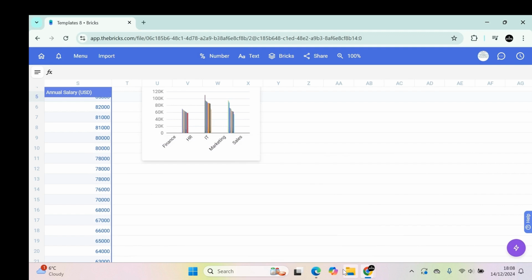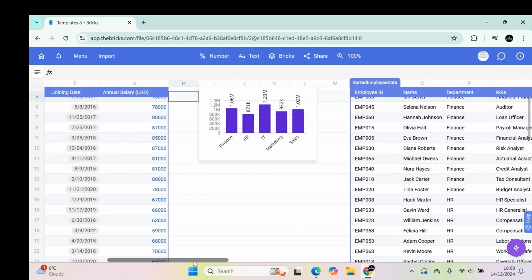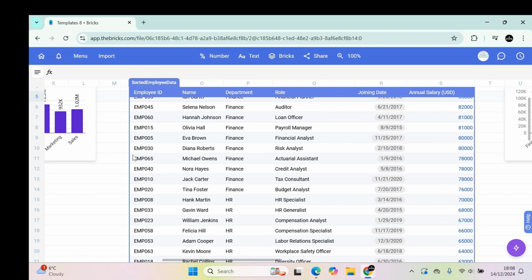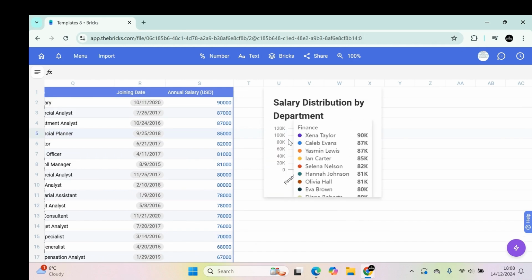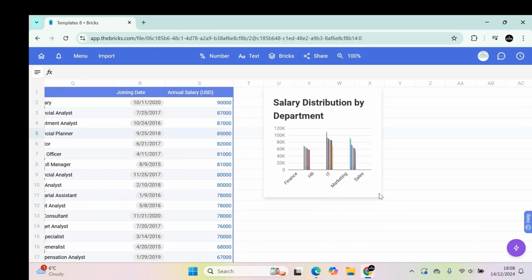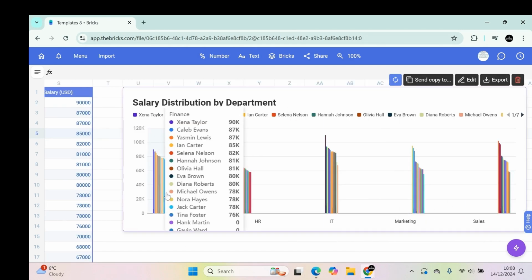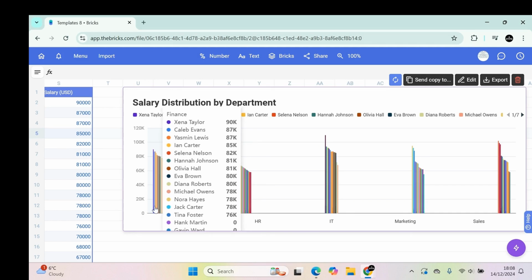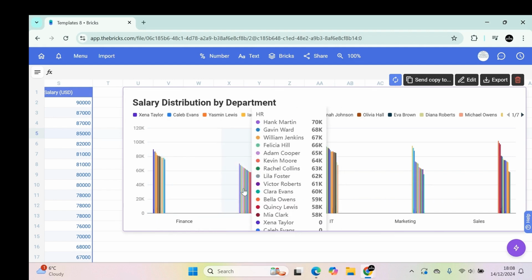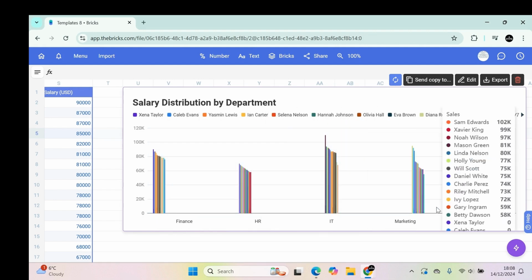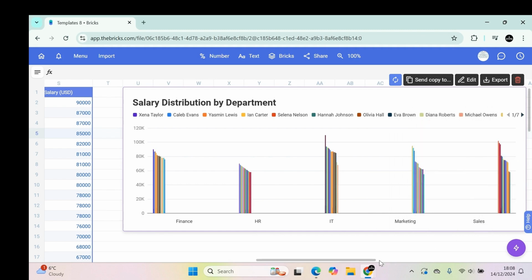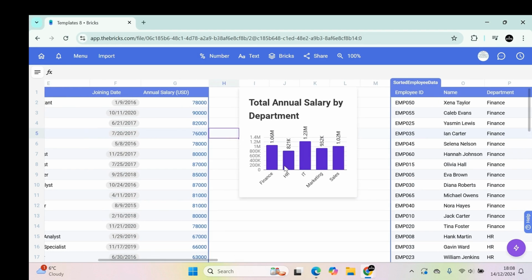Wow, look at this. Look what it's just done. It just created a sort by employees. It's unbelievable. This is phenomenal. So now you can go back to your manager and say, in the finance department, these are all the top earners from top to bottom, by HR, in IT, in marketing, in sales. You know exactly how much everything is per department.